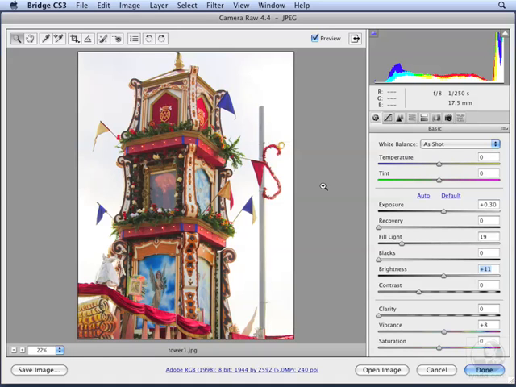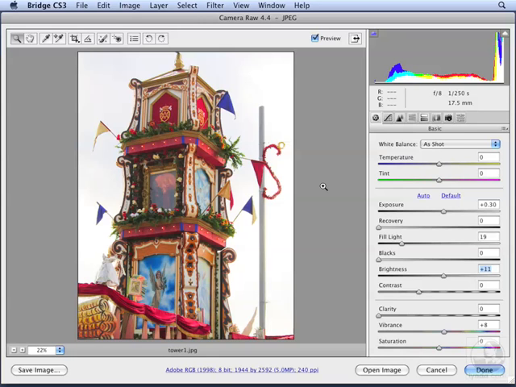So I encourage you to try this out now that you know how these different controls work in Camera Raw and how they compare to the controls that are available in the Photoshop workspace. Go ahead, give it a shot. What you're lacking here, as opposed to working in the Photoshop workspace, is layers, of course. We don't have adjustment layers. We don't have filters. We don't have brushes. So there are definitely some limitations.